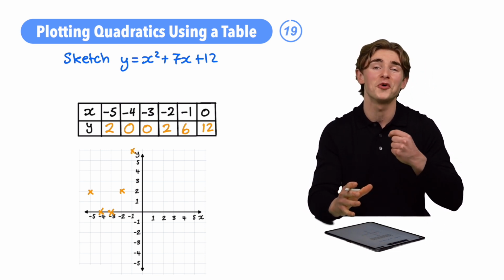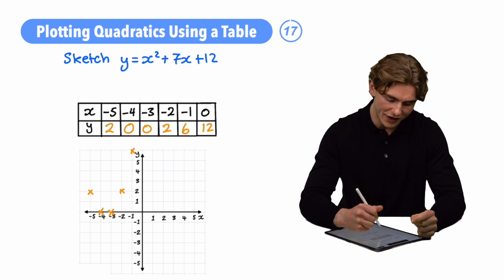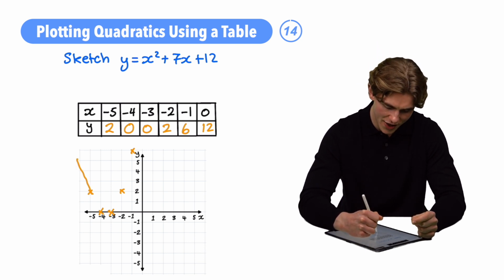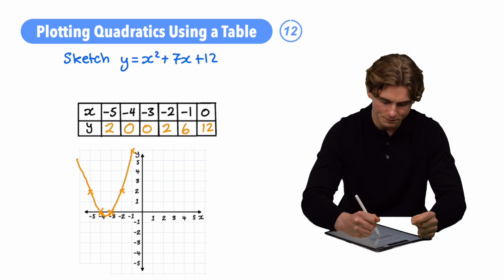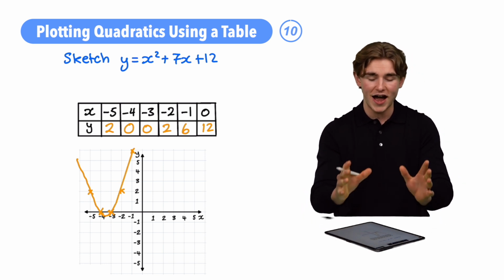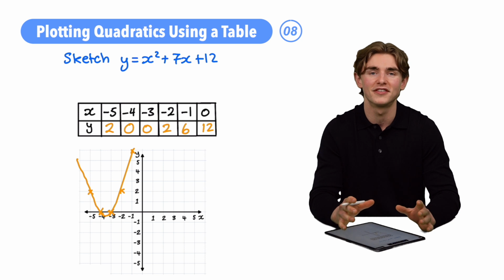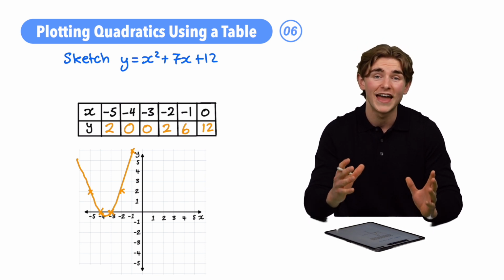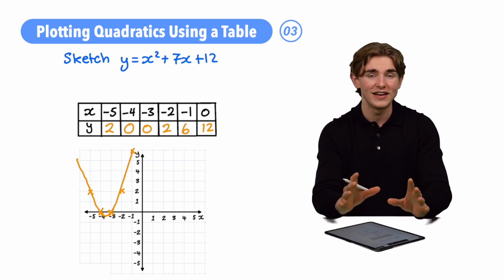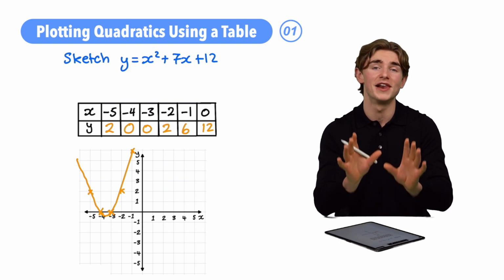Finally, guys, we can connect all of these with a smooth curve. What are we going to have? Let's see how good of a job I do. Coming down and going up like that. A bit of a cheat code because I'm on the iPad. Guys, that is what our quadratic is going to look like. Joining it with that smooth curve, getting that U shape. Hopefully everything made sense there. Feel free to watch again if it was a little bit fast.